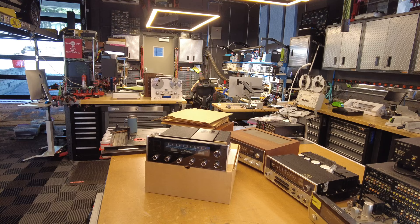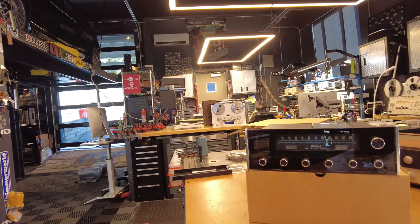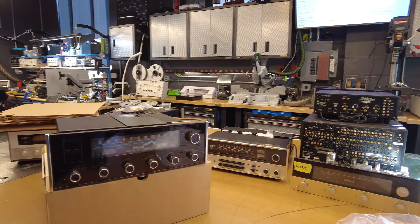FM tuners are great for that, and you don't need much of an antenna. We've figured out what the best antenna setup is — we have this one from Magnum Dynolab that's about $150 that we love, and we'll put a link to that down below. Obviously you can get all these stations over the internet, but it's just not the same thing to me. Getting an analog signal over the air and decoding it with a cool piece of gear is a lot more fun. And hi-fi is also about having fun, not just listening to music.